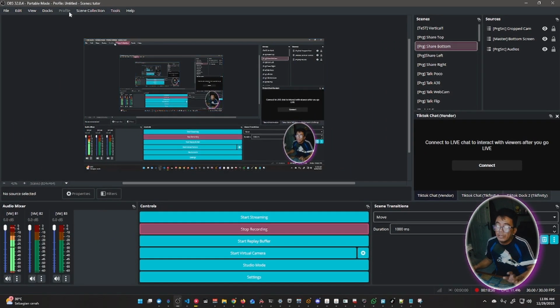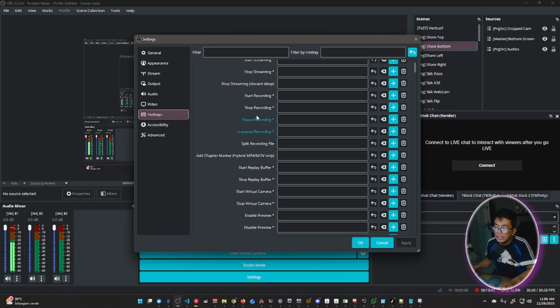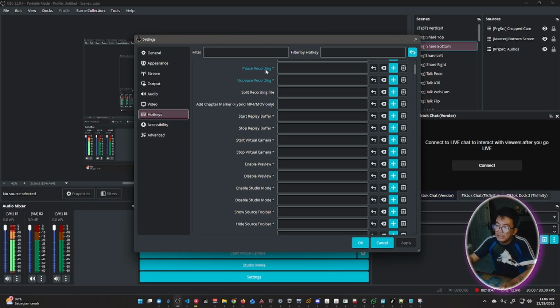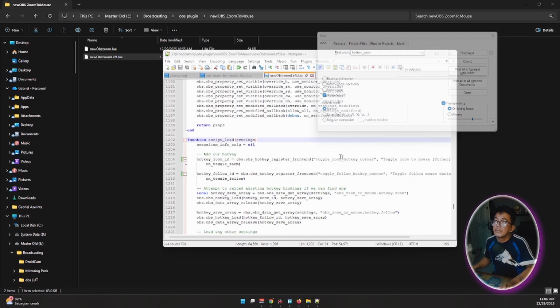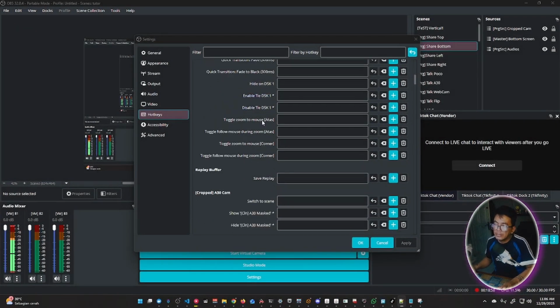Okay, now that we have that, we go to the settings, and you should see the hotkey. We did name it hotkey corner, right? Hotkey corner. So you should look for that name.